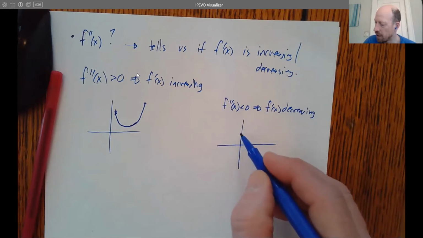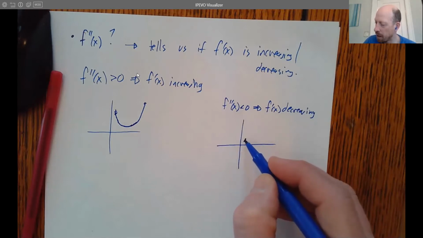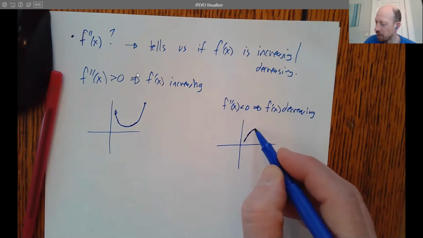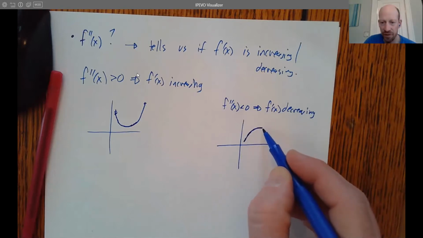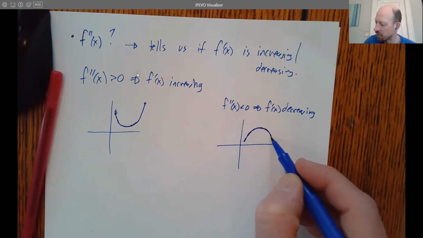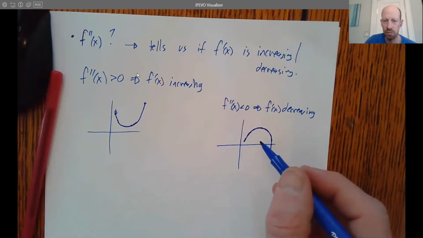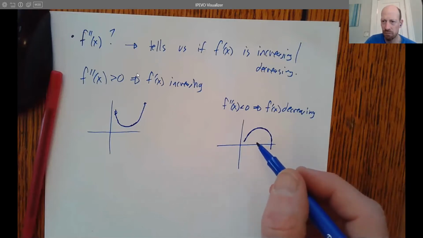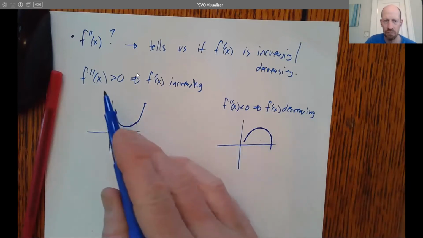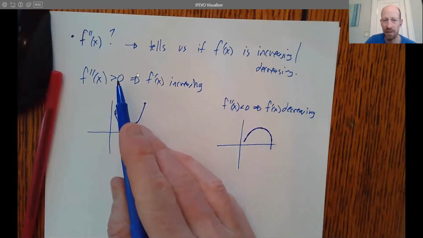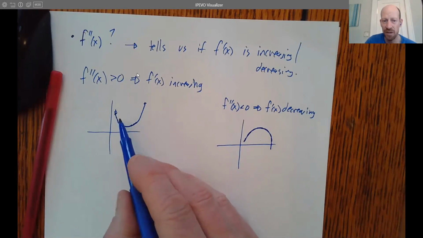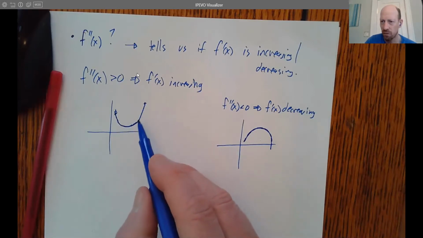So if it started out going positive slopes, they'd have to be getting less and less until they're 0. And if they're 0, they have to be getting larger and steeper and steeper. So we would get this kind of shape. So notice that f double prime of x can be positive and the function could be decreasing or increasing.